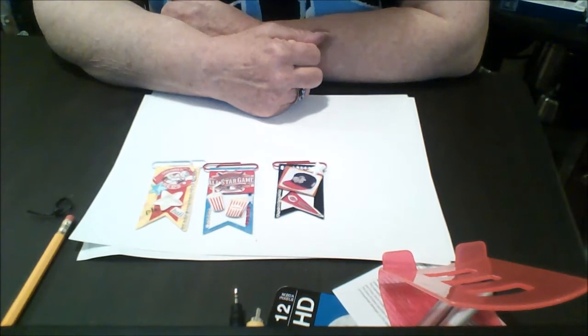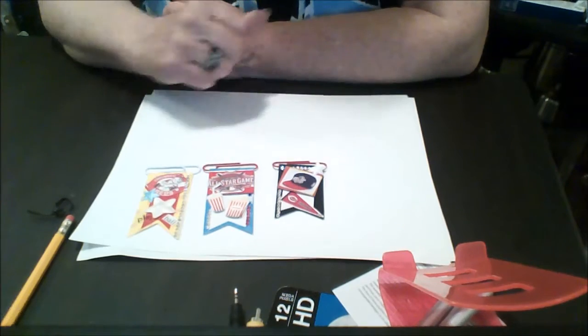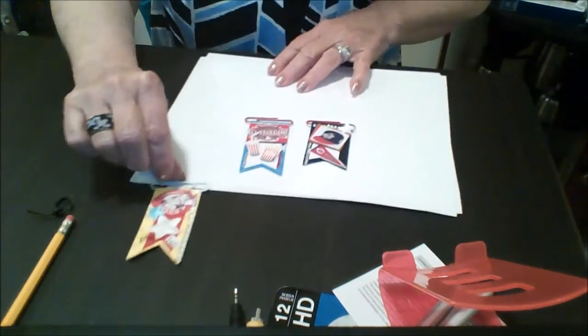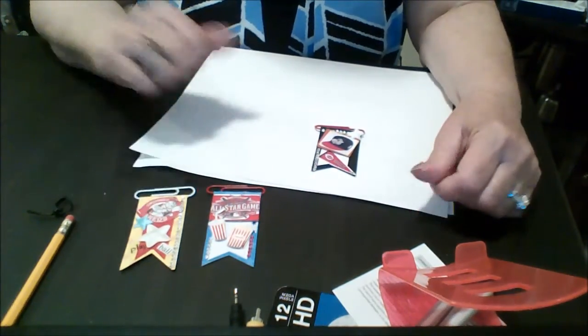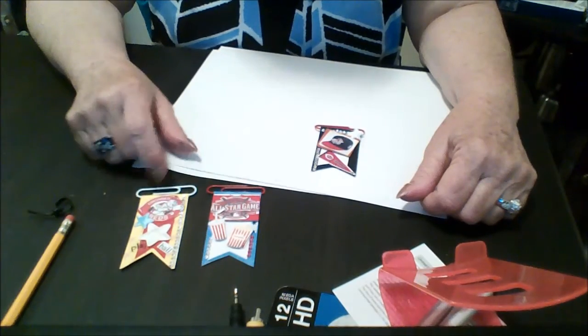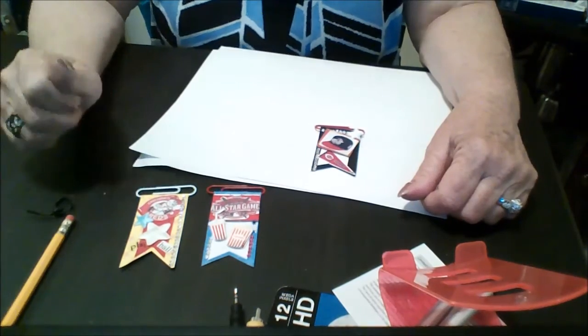I hope you like them, Cheryl. I'm not a crafter. I'm sure I could have done better than that. But at least I have these three I can send off to you. Let me know what you think. I don't know if these look better on the black, but I know the black one looks better on the white. Anyway, I did that one backwards, but that was my first one I did, so I said, oh well, you'll be able to put it in your planner if you like.